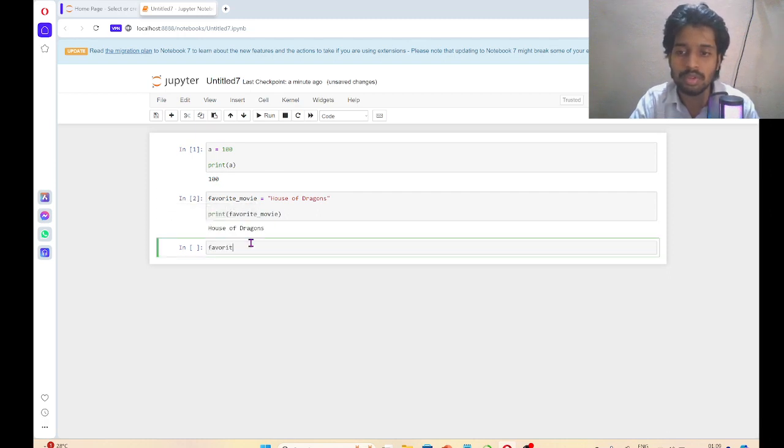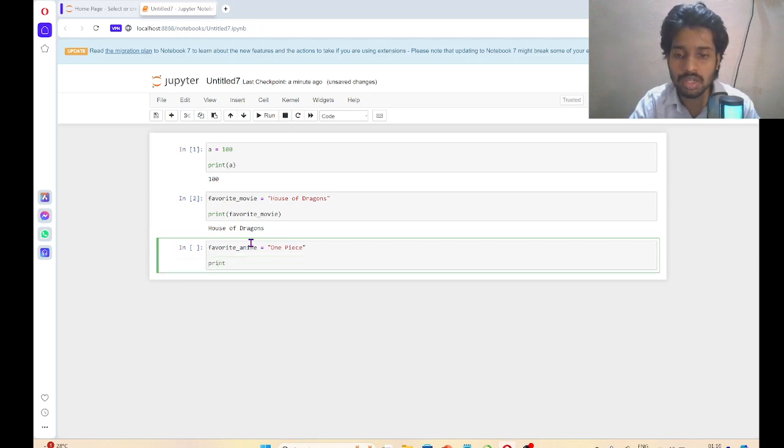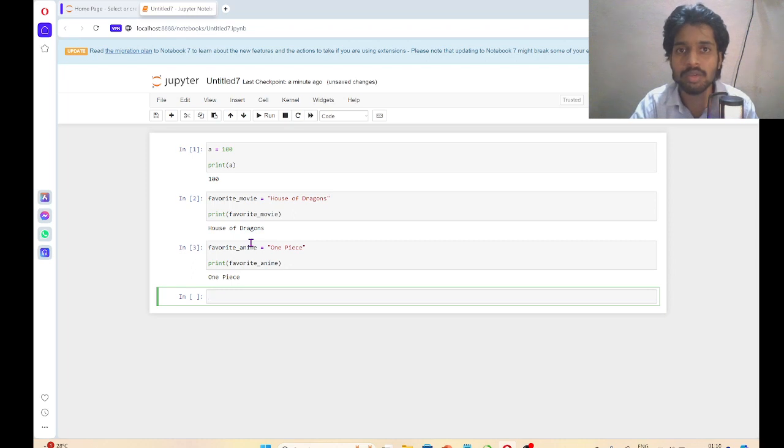I can also store favorite anime, maybe One Piece, and print the favorite anime again. I'll get the output here. So to store something, I'll use the concept of a variable. The value will be stored in that variable, and whenever we want to get the value, we'll just print the variable, and we will get the value on the output screen.